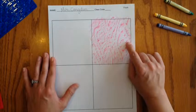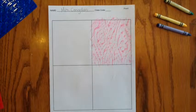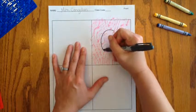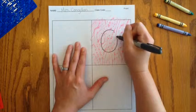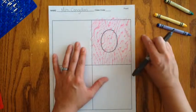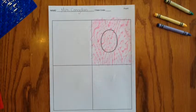I kinda like that. But I know that when I go to do my worry stone, it's only going to be about this big. So that means the only thing that would show up in my worry stone is this inside part. There's not a whole lot in there, so I'm not sure if I really like that one. I'm gonna try another one instead.